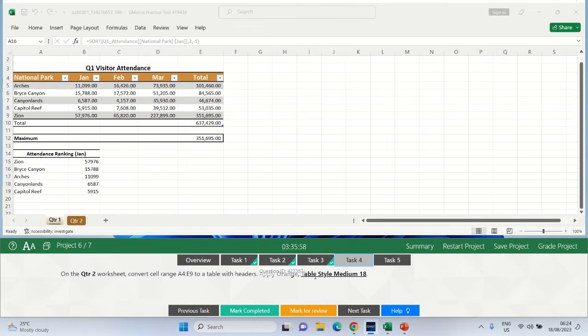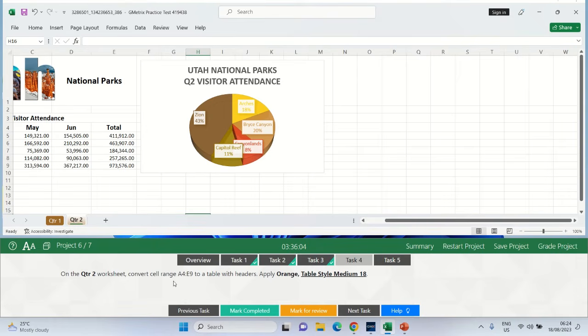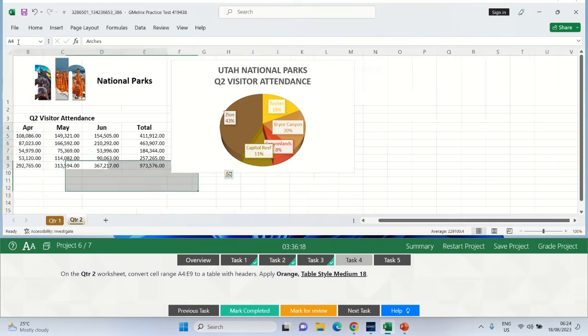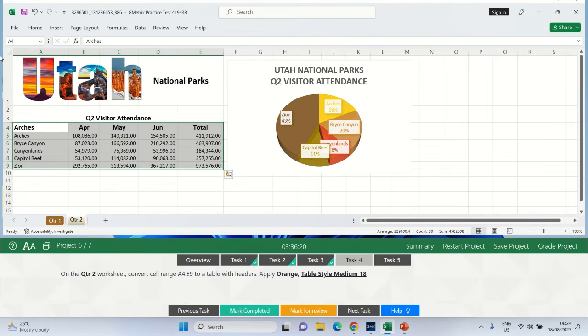Now in the name box, just type A4 through E9 and press the enter key. That part is selected.